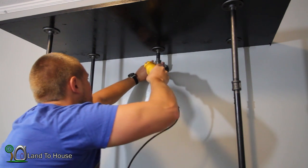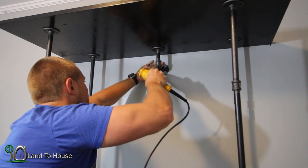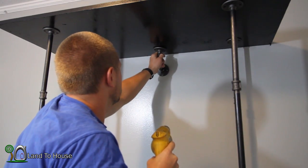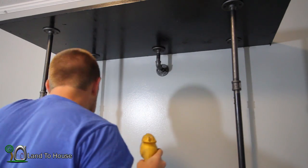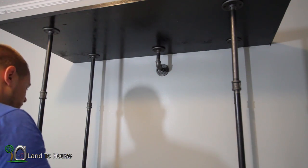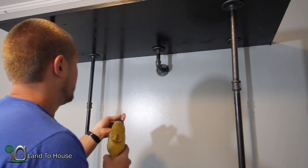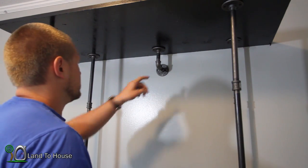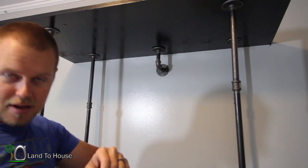Alright. I think we had success on that one. Try this top one up here, which is actually going to be too hard to get to, so I may have to unscrew this piece to get to that. And the shelf is done. Let's take a look at it.